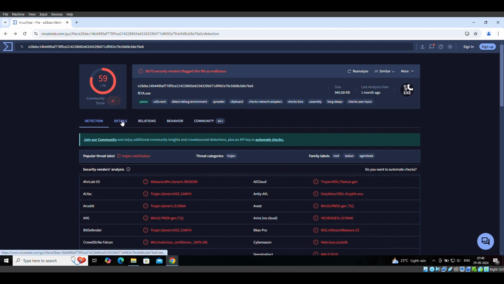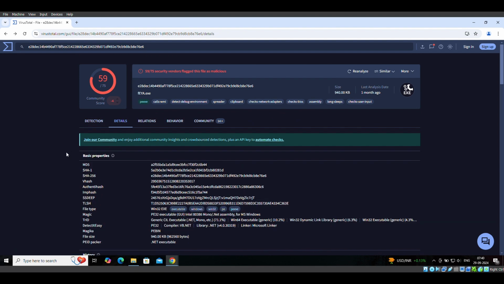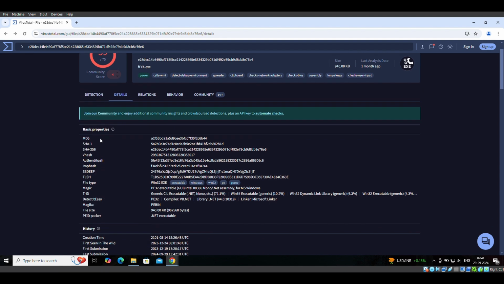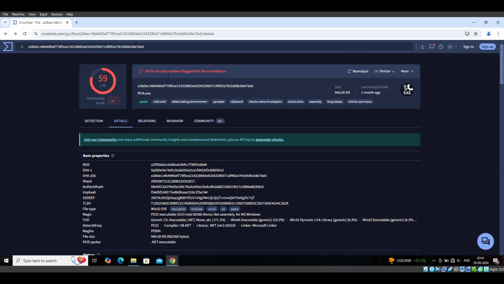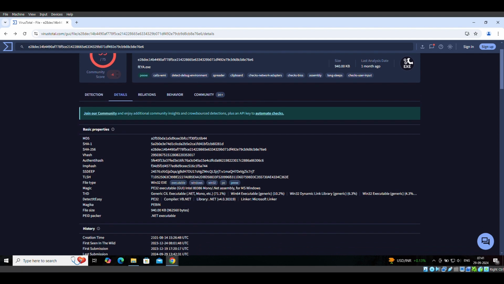And in the details section, we came to know about the basic properties like algorithms such as message digest algorithm, secure hash algorithm, vhash, and import hash. These are all hash values which the malware has, and every malware has a unique hash value.